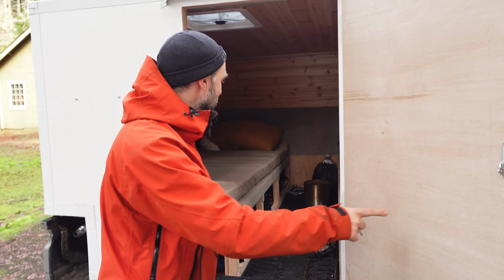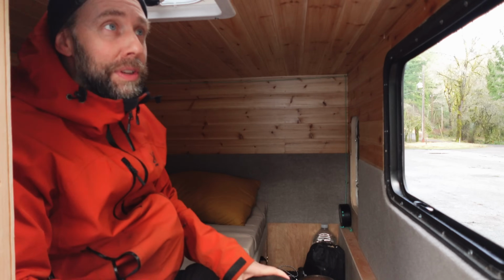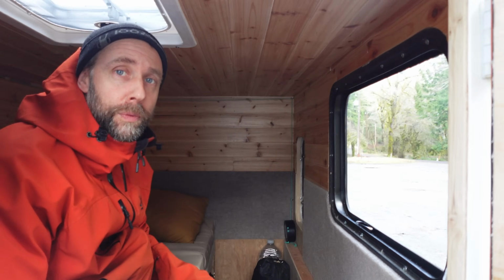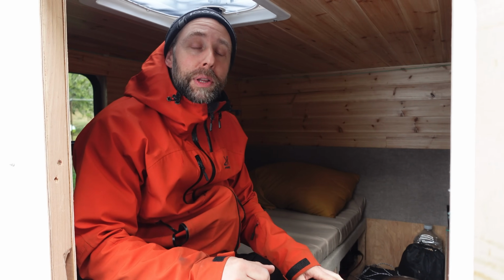Here's the camper, real basic. Still got a lot of work to do in here. Got some lighting in here, got a little power station, pretty simple for charging camera gear, cell phones and things like that. Stayed super toasty last night, a little 2 kilowatt diesel heater.